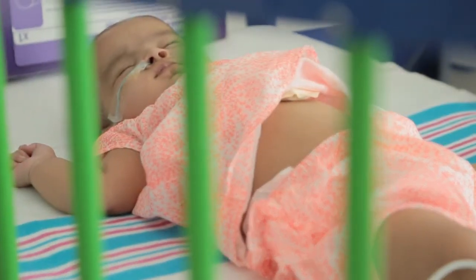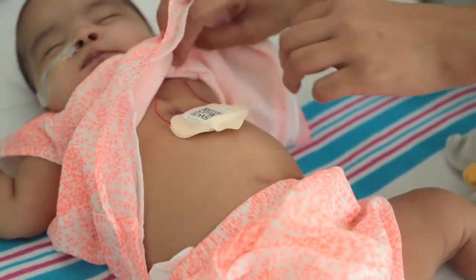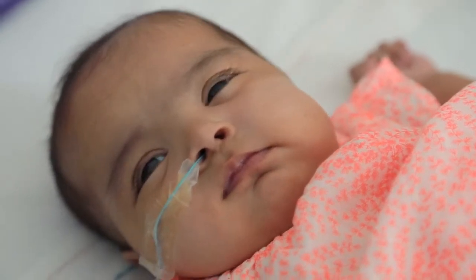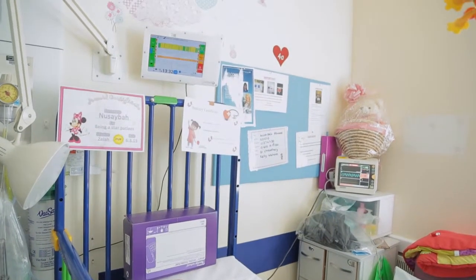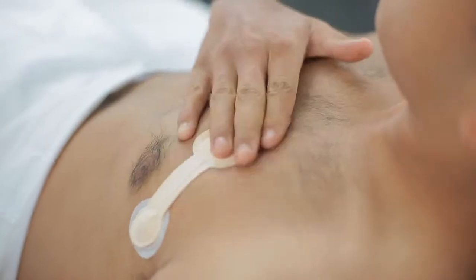So what it's doing is looking at every heartbeat. It's looking at the ECG trace and analysing that in the device itself to extract from the ECG some parameters of interest. We have a design philosophy of making things look really easy, really simple, and hiding the high-tech nature of them. So for that reason, it feels quite comfortable for nursing staff to use, and it feels quite comfortable for patients to wear as well.